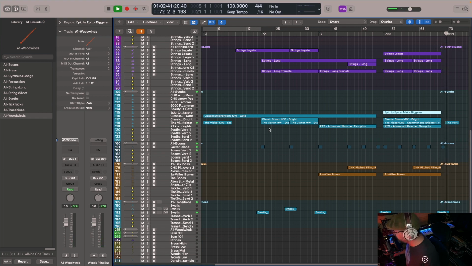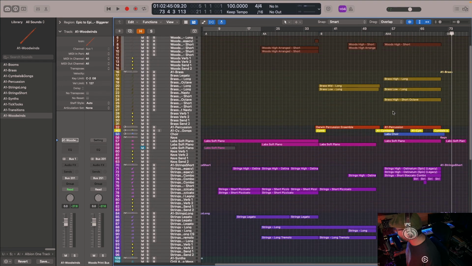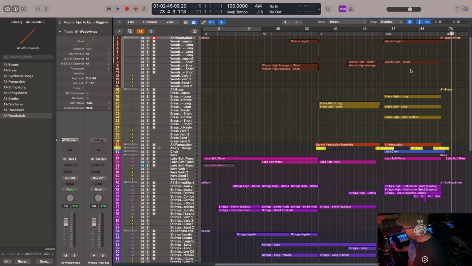into the outro, which, like I say, is just the beginning again, minus this pulse. And then we still have these booms, and we still have these swells that we had before. And that's it. That is the track.